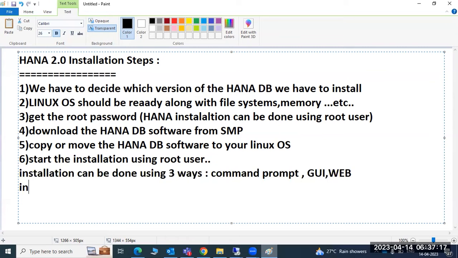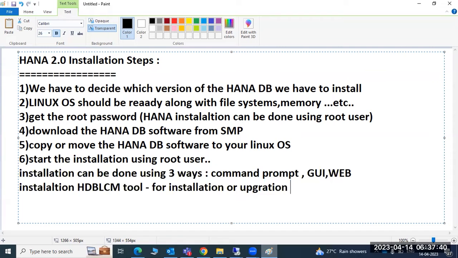Which tools do we have to use for installation? In Linux, we have the built-in HDB LCM tools, for installation or upgrade of the HANA system.